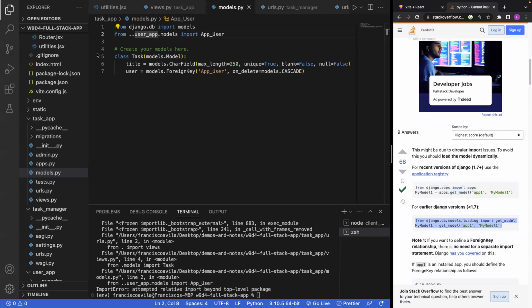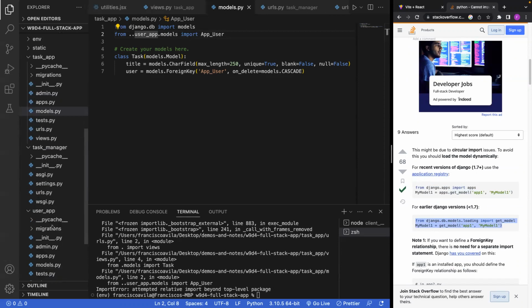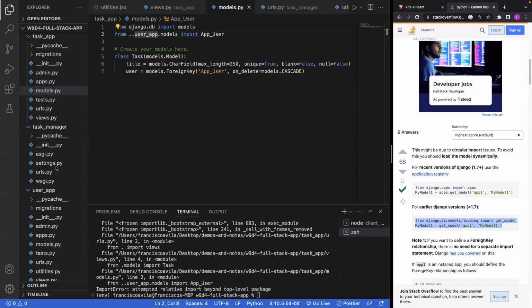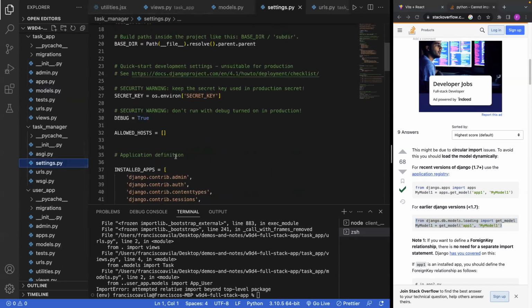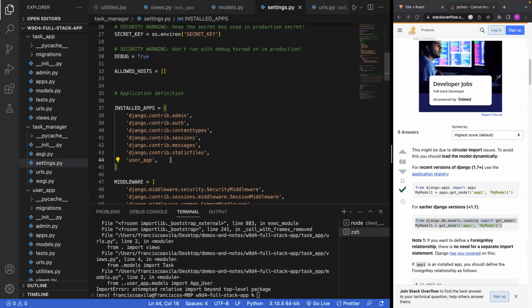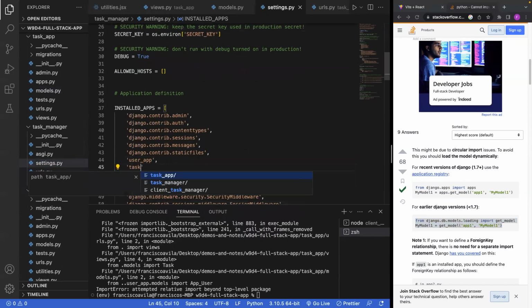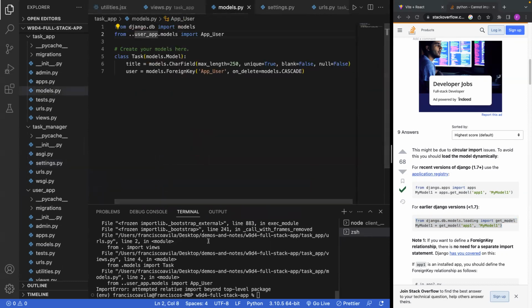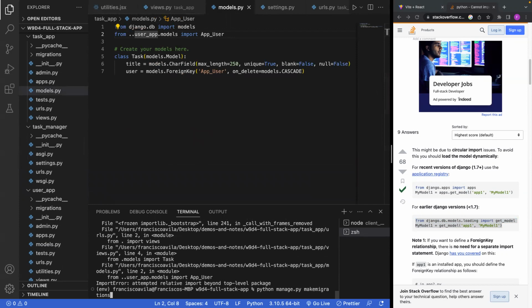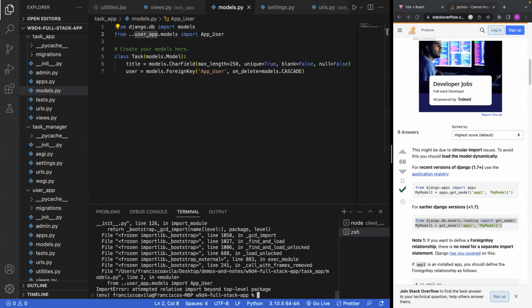But I did mess up in the fact that I needed to include it in my installed apps in my settings. So let's go to my settings and bring that in real quick, where we have our task app. And hopefully that will do the trick for us, but more than likely it won't. Yep, it doesn't.